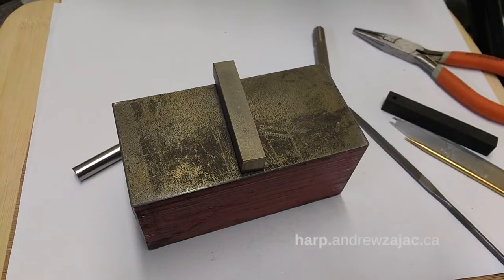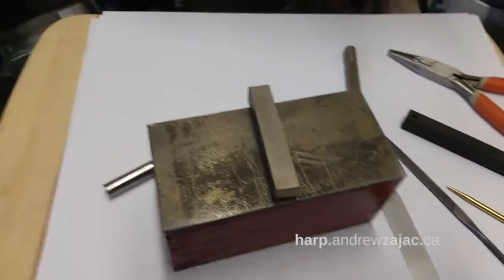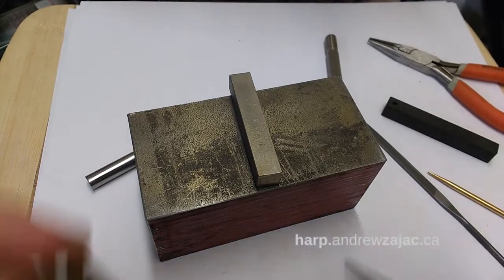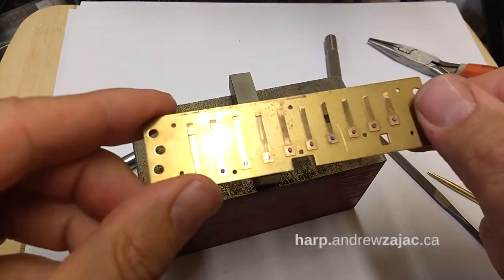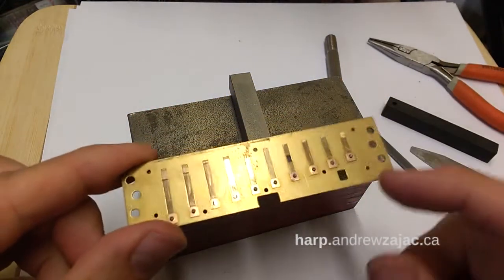Okay, and there you go. I'm going to double check. Make sure everything is hunky-dory. And we've replaced that reed. It's good as new. So that's the rivet method using my reed replacement kit.